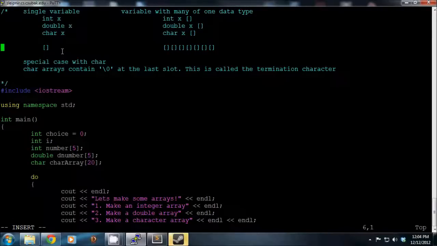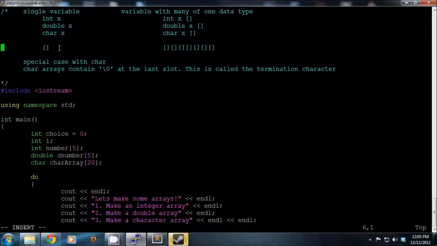So, for example, I want an array of integers called number that has 5 spots.